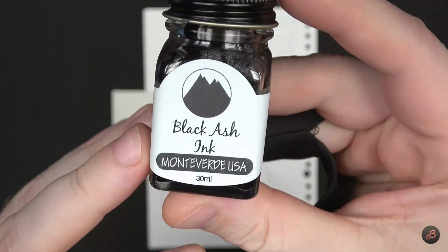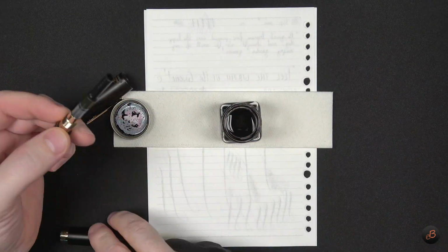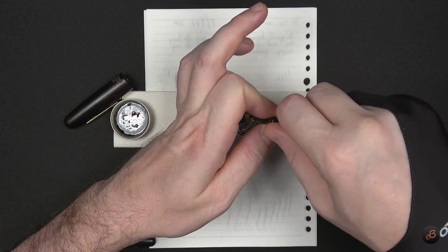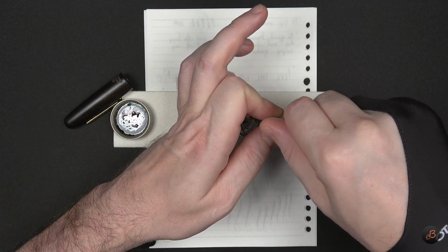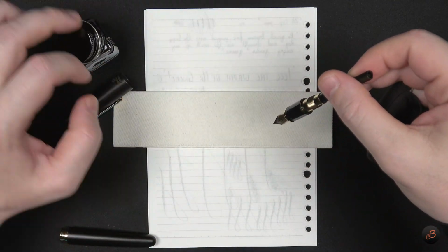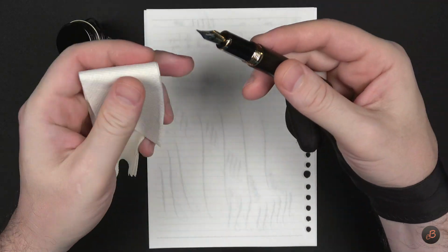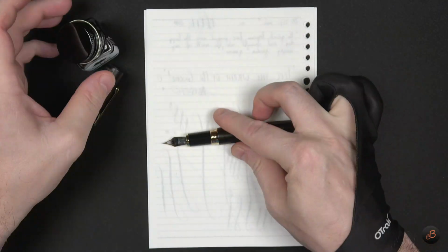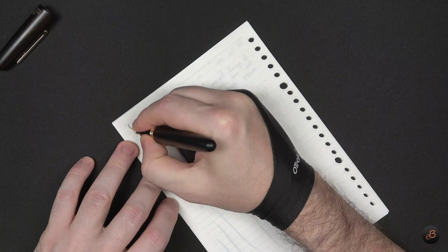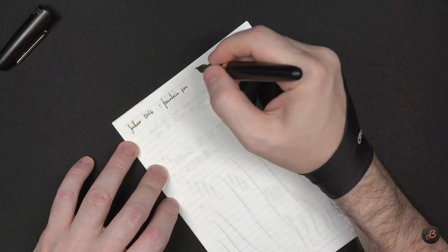Since today I am planning to use the same paper like last week for my scribble, I wanted to try the Black Ash ink from Monteverde. More on that during the scribble time. Filling it up, no issues. My ink bottle is getting a little bit empty in there, so I had to tilt it in order to fill it up properly. The fountain pen had a little bit of a hard start after inking it up, but other than that it was pretty much smooth sailing.